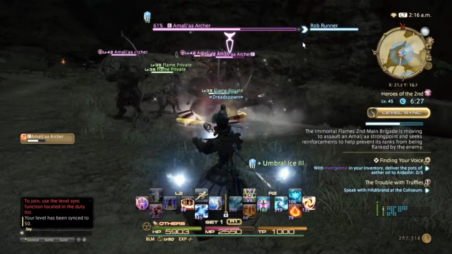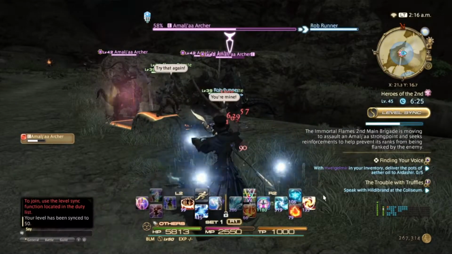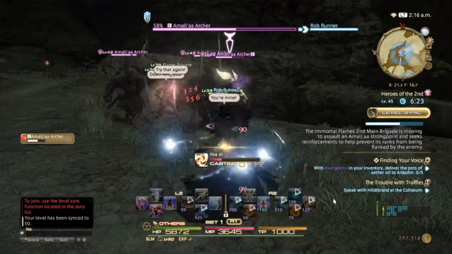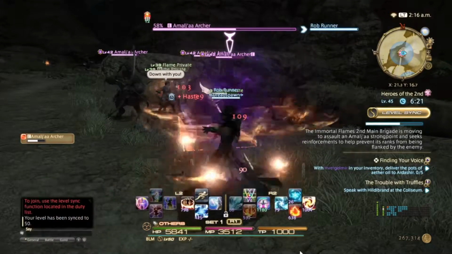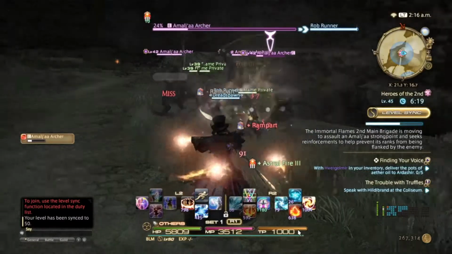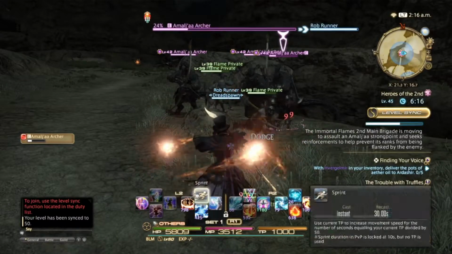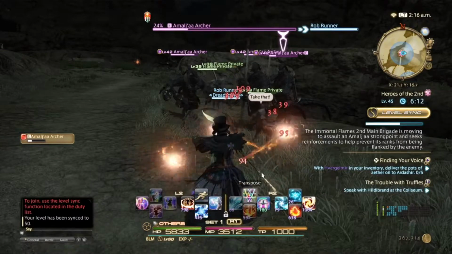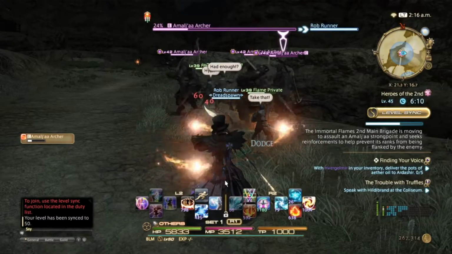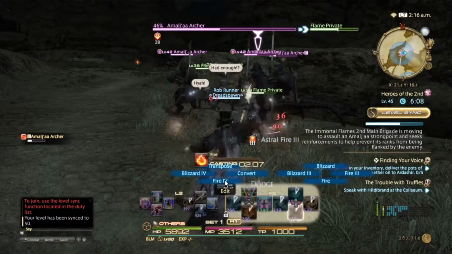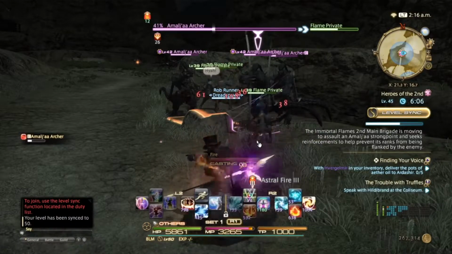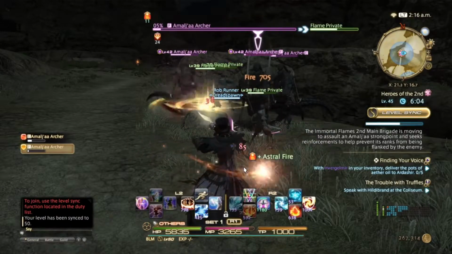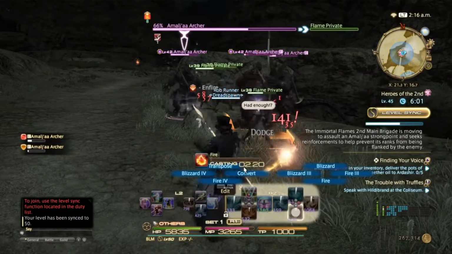In this case, when my Fire 3 pops up, it means it's costing no mana and taking no time to cast. Cast time is this little bar that'll appear right here where I'm circling. That's how long it takes from the time you hit the button to the time it actually uses the spell. And for each ability, it'll be different.